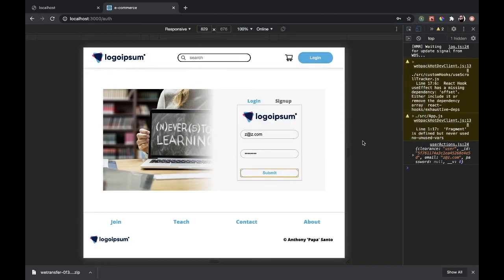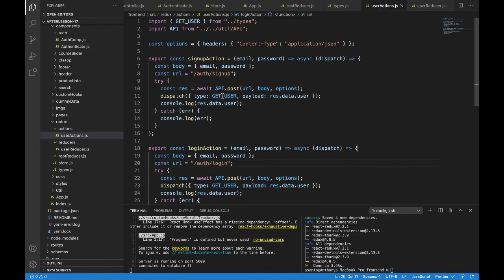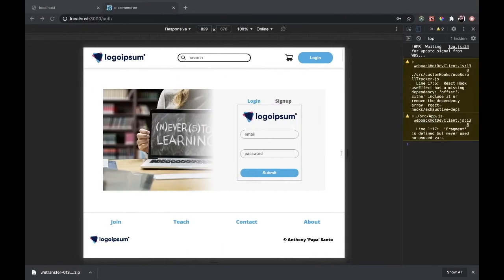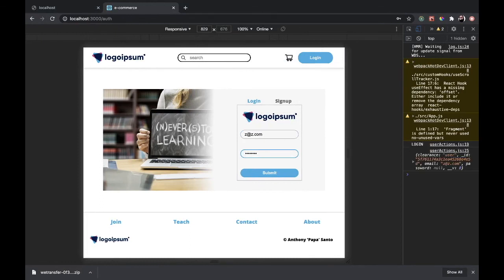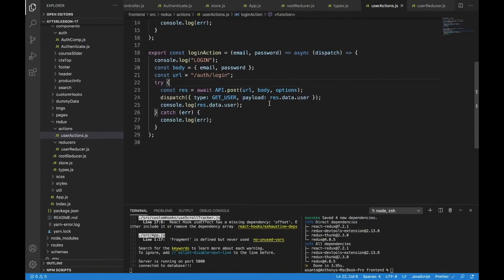And we hit the login instead. We can even prove that. Just go right into your actions and just define it right up top. Say console.log login. It'll know that you hit the login action there. So I'll do it one more time with that up, z@z.com. And we are good, and we went to the login function that time. Okay, great. So this is what we're going to be doing.